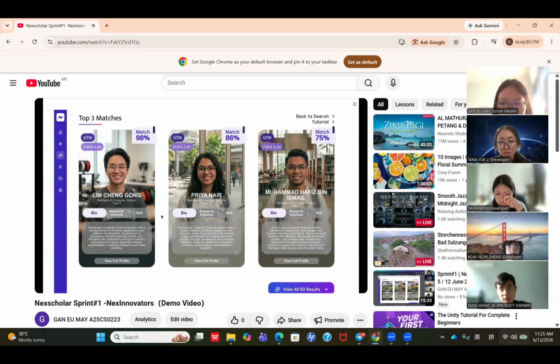The team already completed all committed user stories and produced a high quality prototype that demonstrates the core functionality of the next scholarship system. The prototype also provides a strong foundation for future development and our future sprints.